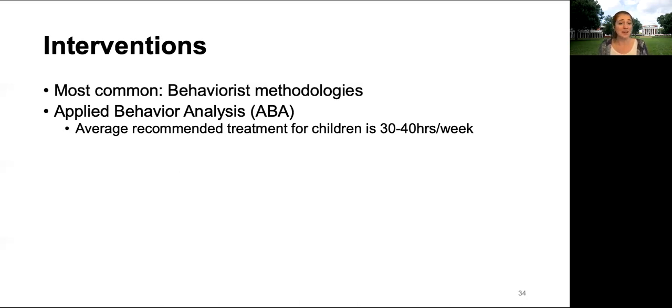And then also, the recommended implementation is about 30 to 40 hours a week, which is not very feasible and takes a lot of money, like insurance, that people might not have access to, to even pay for that much treatment. And with children's needs, that's not necessarily feasible because oftentimes children have to be in school or something like that. And so that is just some critiques of the approach itself.